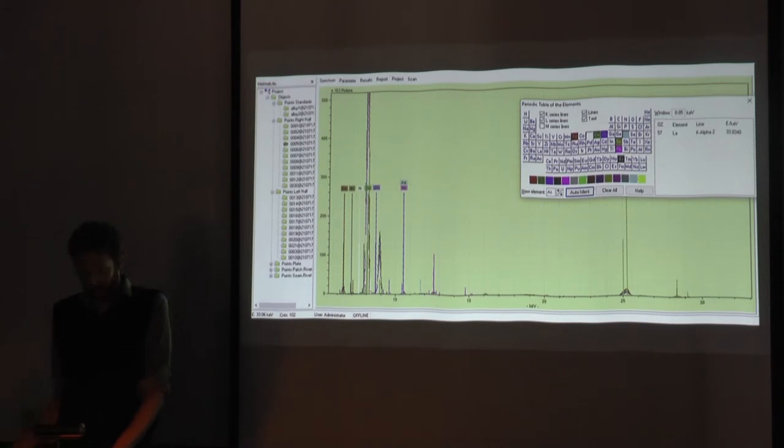For example, this method can't accommodate interelemental interaction or overlapping elements, so it cannot be used to calculate a percentage of each element in the sample. The value of a total photon count is that it allows us to create comparable ratios between two or more elements. The relationships between the elements in one part of the object can be compared to other parts of the object in order to learn a relative chemical composition of each of the object's parts.